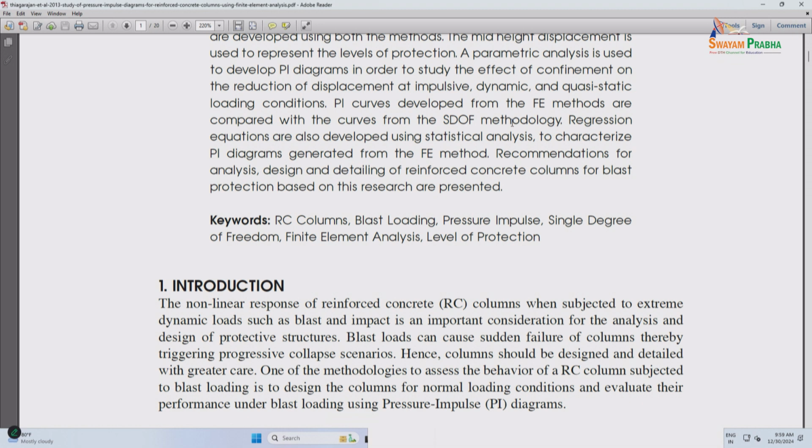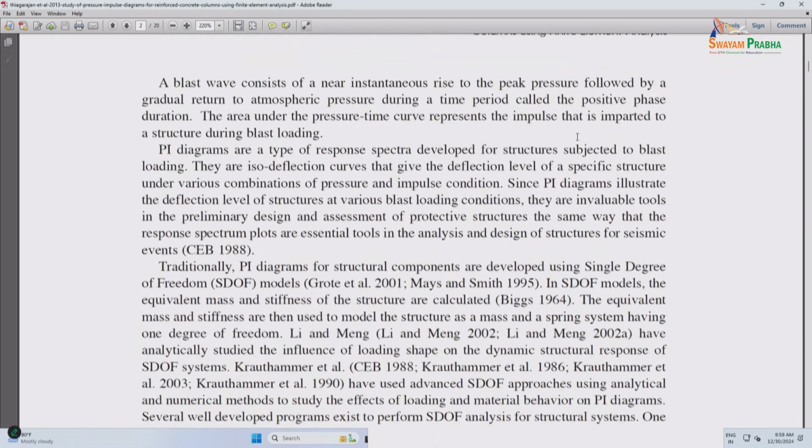When you do validations, there are a number of ways to do it. You can do numerical to experimental. That's one of the most commonly done in this field. Then you can do numerical to analytical expressions, and we introduced a bunch of different analytical simplified equations. That gives you a baseline or reference point, if you will. The other is to do numerical to numerical simulations. SDOF methodology is a numerical methodology, and finite elements is a little more advanced, so you can do that. That's what we conducted here.